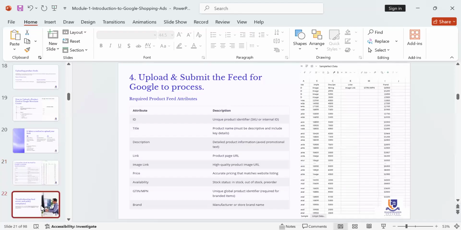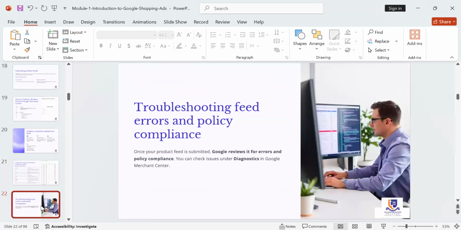Now, moving on, our time is fast spent. Troubleshooting feed errors and policy compliance. So sometimes, once your product feed is submitted for Google to review, Google might find some errors or things that are not compliant with their policies. So they will send you a mail so that you can check the issues. And under diagnostics, you just have to go to diagnostics in your Google Merchant.